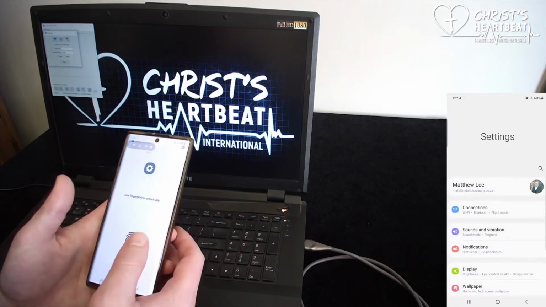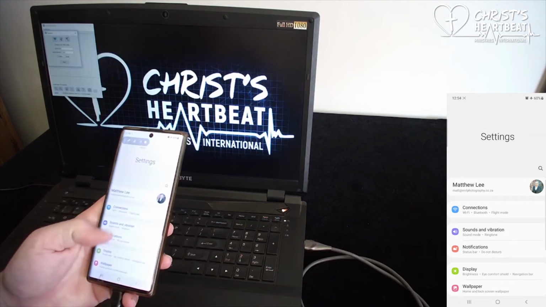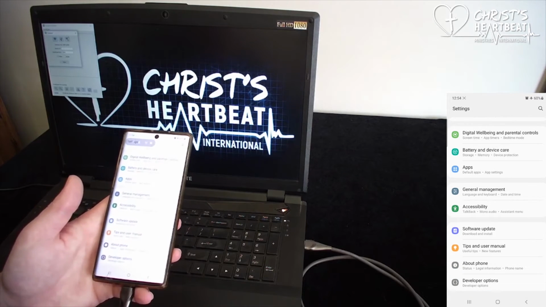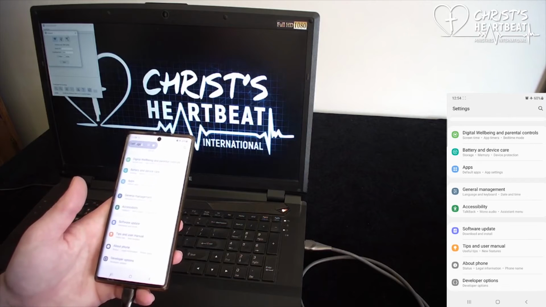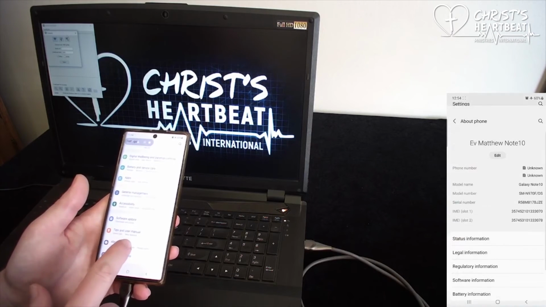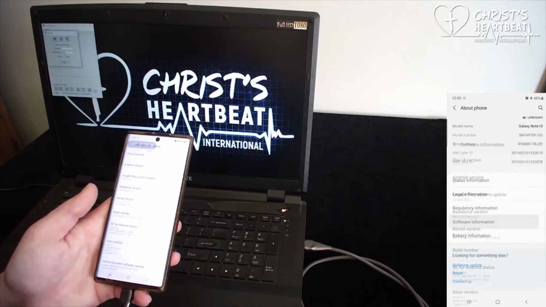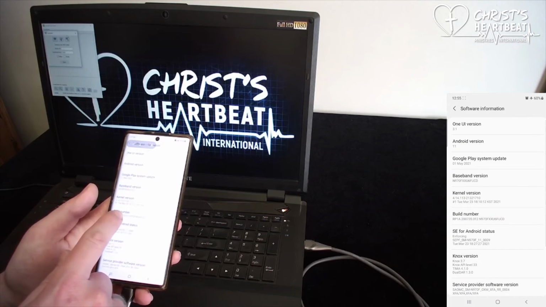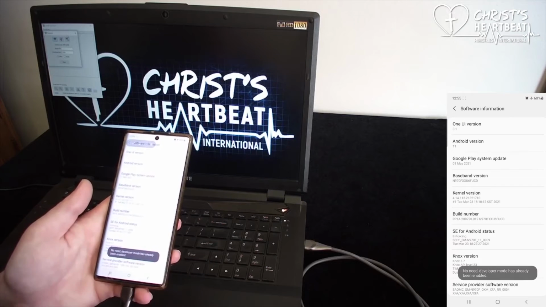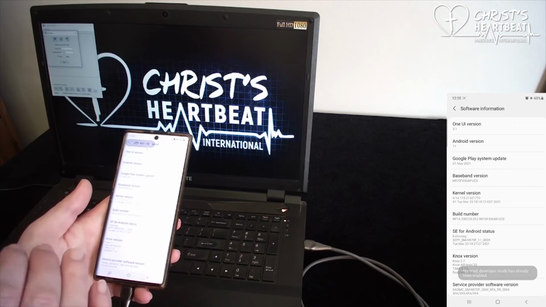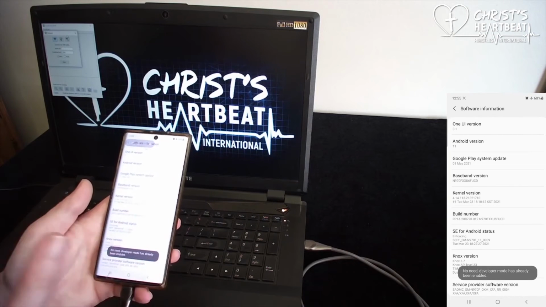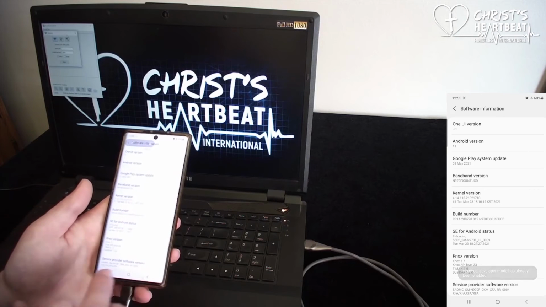We're going to go into settings, and we now have to enable developer options, which you can see at the bottom of my screen there. However, this isn't enabled by default on your phone. So the way to do this is to click on About Phone, Software Information, and browse down to Build Number. Now, if I tap it, because I've already got developer options enabled, you can see that pops up. However, to enable developer options on your cell phone, you need to tap that 7 times and it'll enable developer options in your phone, and it'll tell you that it's been enabled.